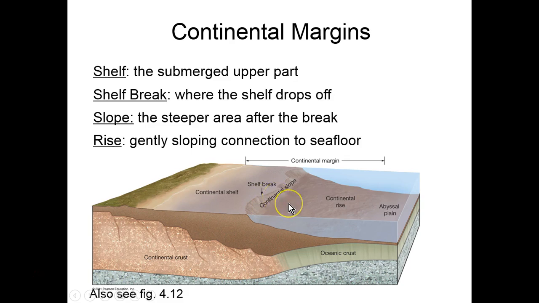And then down below the continental slope, you have the continental rise. This is where basically sediments accumulate there, and so now we have a very gently sloping seafloor beyond the continental shelf and the continental slope. This continental rise does not always exist because sometimes there could be a trench that's right off the shoreline. So you would have a continental shelf break, and then the continental slope would just continue down into very deep water. So you wouldn't have this gently sloping area.